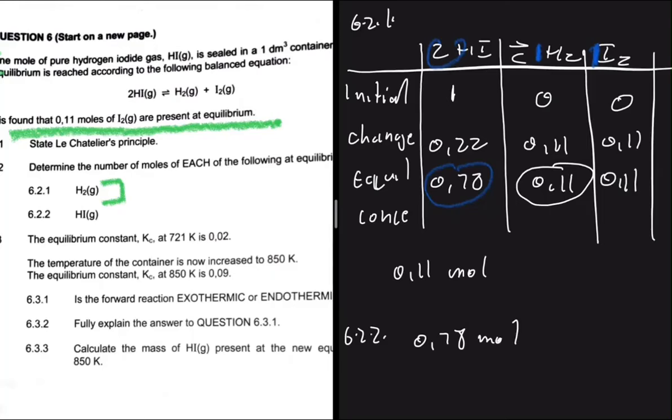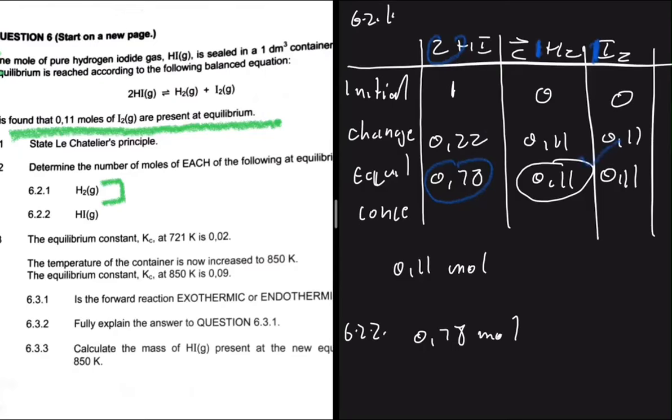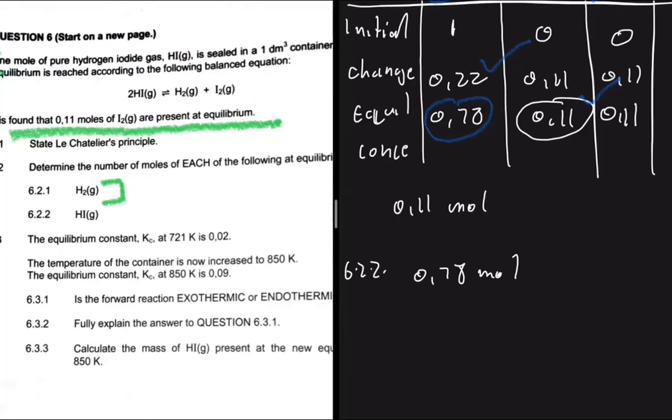That's what I was talking about when I said I don't really understand the mark allocation in this question. Maybe there's a quick way of finding those number of moles at equilibrium. You can say that for H2, but for HI, you really need to take it a step further to find those number of moles at equilibrium. But anyway, let's move to the third question, by the way.